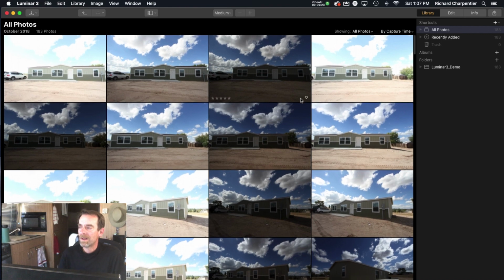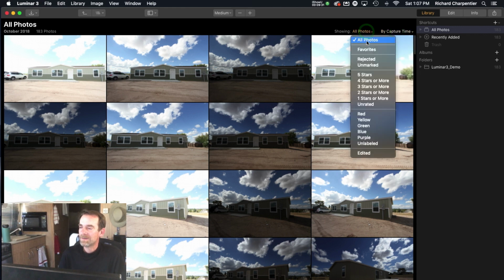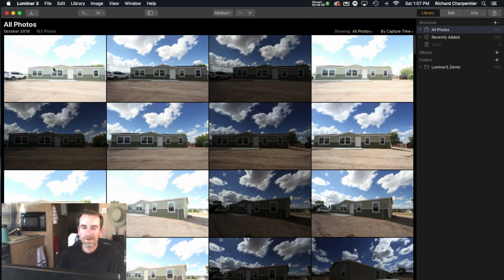I've got a lot of images. So 183 folders. Right now, it's being sorted by capture time. And we can go through and flag things and pick things that we like and don't like. So let's start using this library feature here. We're not going to play around with editing or anything quite yet, and we will play around with editing later. But first, I want to look into our navigation.